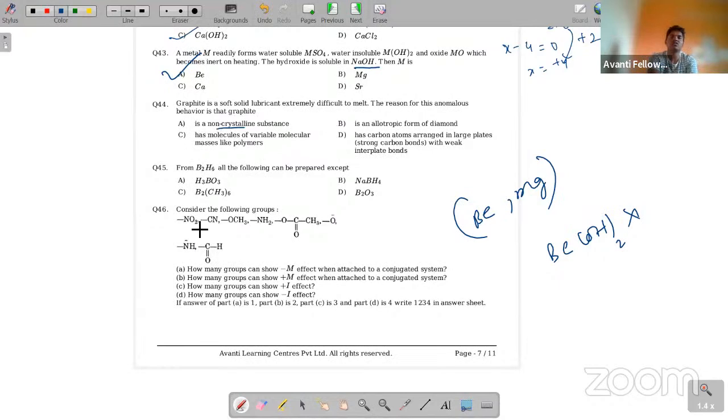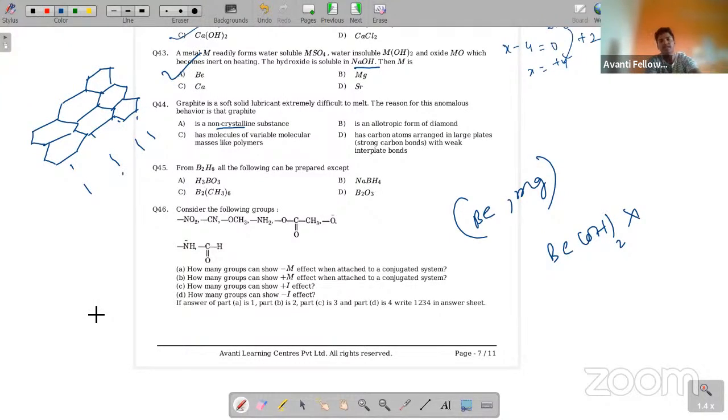It is a non-crystalline solid, but having a hexagonal-like arrangement. So it is a network solid. Diamond is a network solid, but graphite is somewhere around like this. Hexagonal rings will be present like this. These hexagonal rings are formed as layers, so the bond between them is very weak.